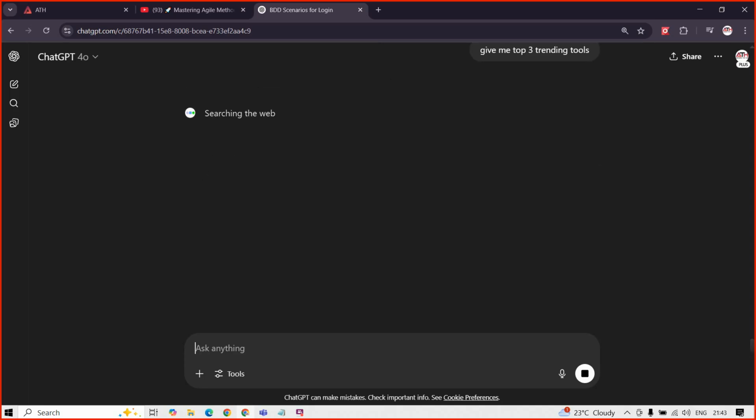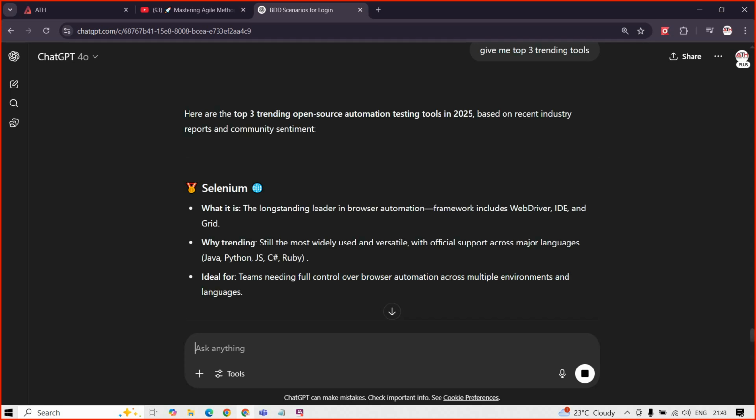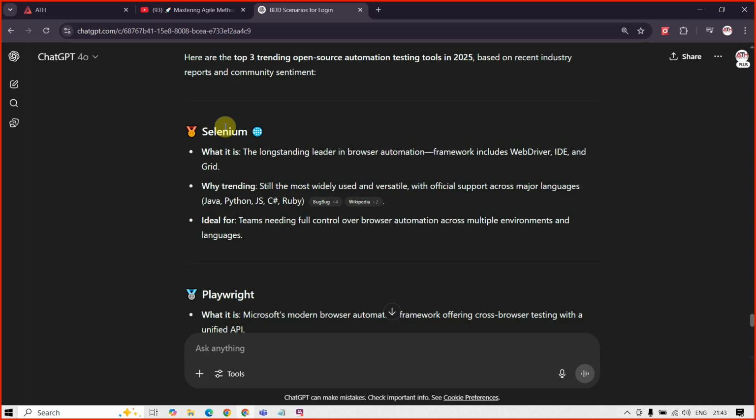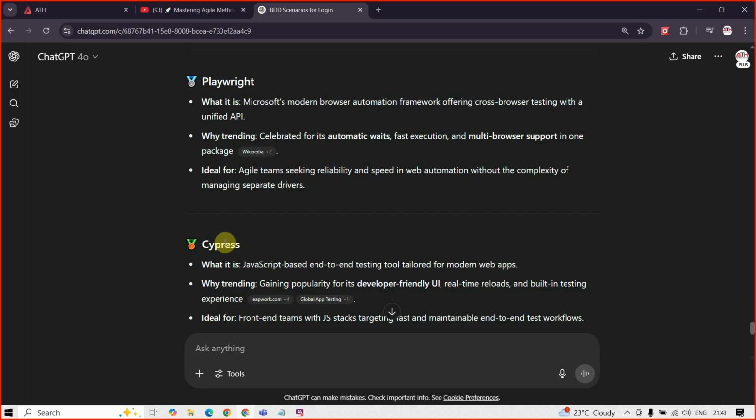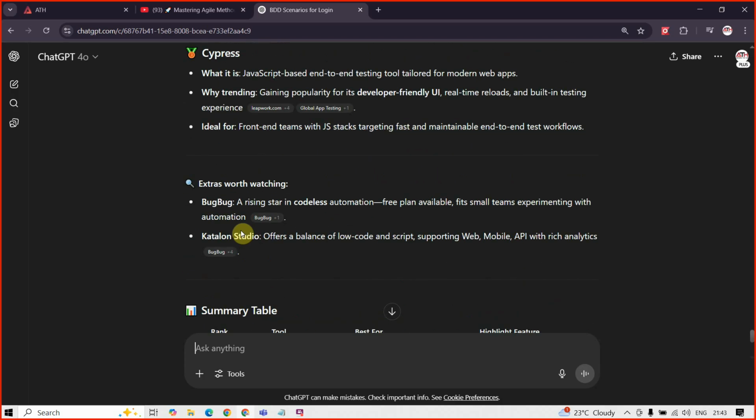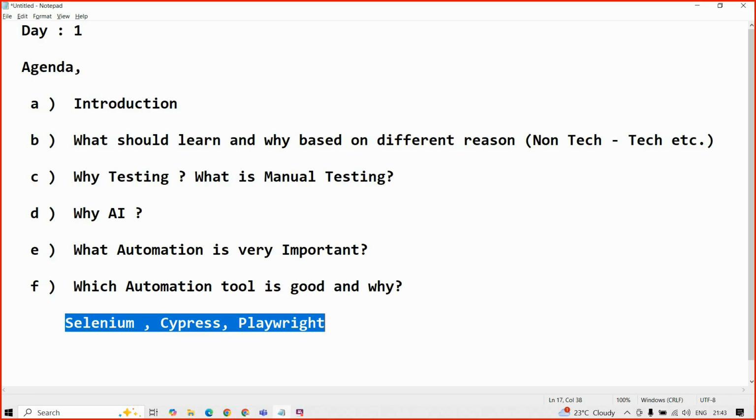Now you can see the list. Even you don't have to rely on me, you can directly rely on the net. So first one is Selenium. Still you can see the symbol over here, gold, right? And second you can see Playwright. And third, Cypress. So these are the top three tools. That's why I have just written three tools here, because even in the industry, based on my experience also, these three tools are the top layers of the entire industry.